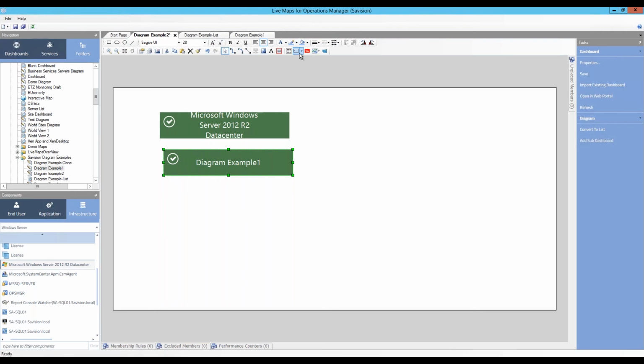A couple other diagrams or ways to show the health state besides just the object itself. There's one in here that you can add a process. So if you wanted to create a flow chart, then you can do that. If I drag the same dashboard I had before, you'll notice that it highlights it green around the edges, gives the name, and still has a state icon.